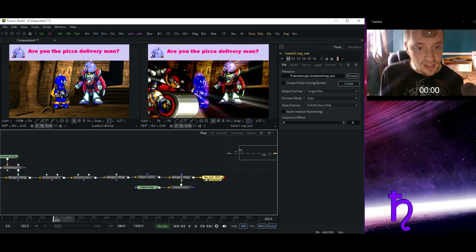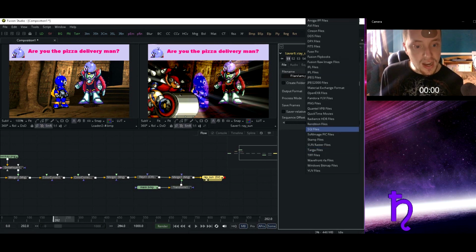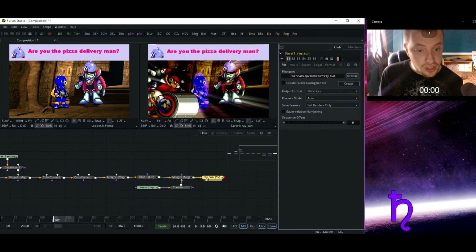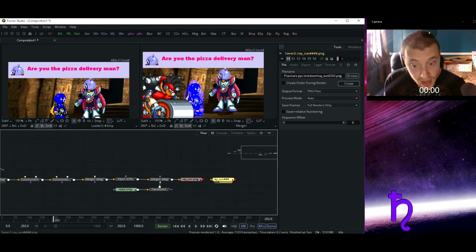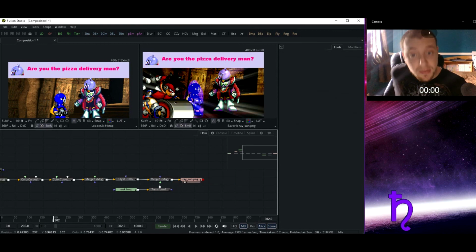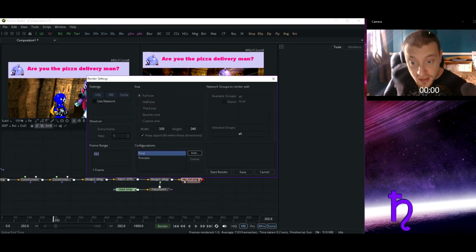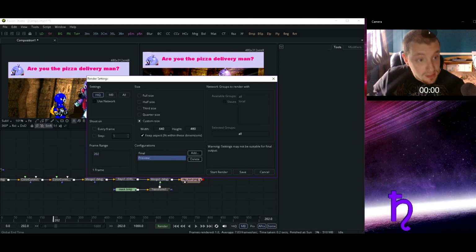So, finally, the last thing I'm going to do is I'm going to do an output here. I'm going to do a PNG file, and I am not going to be doing a sequence. So, finally, the last thing I'm going to do, I'm going to hit that render button. Now, what happens was, I'm just going to open this up. There's our file. What I accidentally did was press the preview button. Now, preview brings up proxy mode.